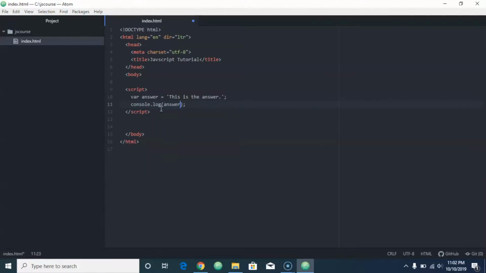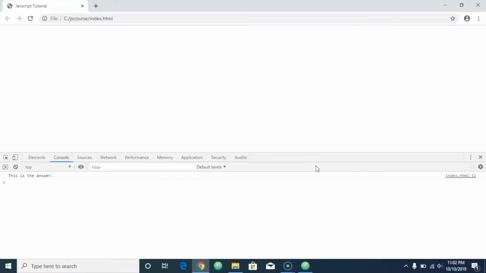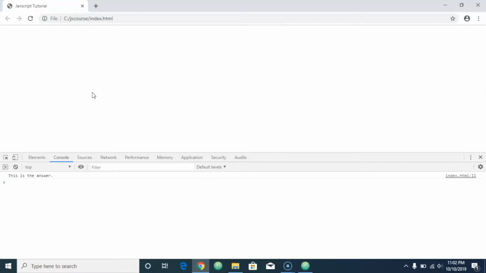Now what's nice about this is anytime I would want to say this is the answer, I don't have to type it out every time. I can just use the word answer. So we'll save it again, and we're going to hit refresh, but you still don't see anything on the screen. And the reason for that is you need to go to your developer tools. Now these developer tools, if you're new to Google Chrome, will probably be on the side like this. I like to assign mine down to the bottom, especially for this course, so that it's easier to see full width top and bottom. So top will be the actual page, bottom will be the console here.